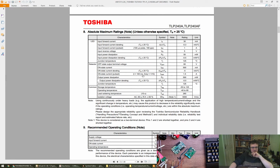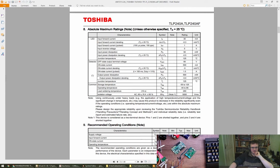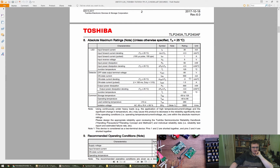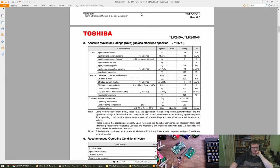In terms of current, it's not sinking current so much as suppressing the reflections, I think, in terms of CAN termination. So typically you have 120 ohms on either end of the bus, which gives you a total of about 60 ohms. So the line drivers need to be able to dump current into the termination, obviously, but it's more about suppressing reflections. Aha, okay. It's not going to be dealing with 12 volt shorts, but I'm planning on putting ESD protection on there.